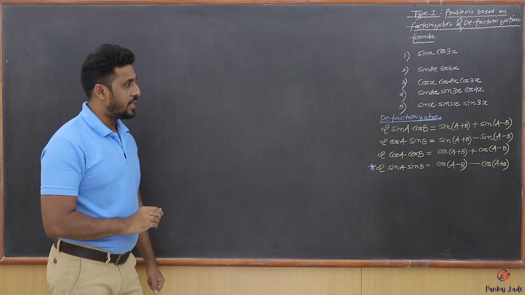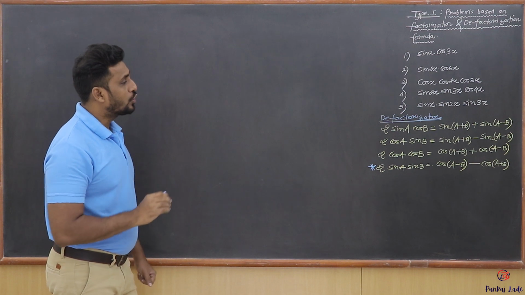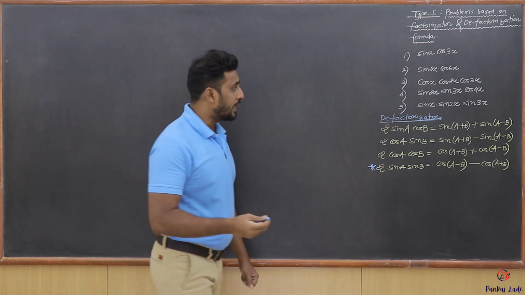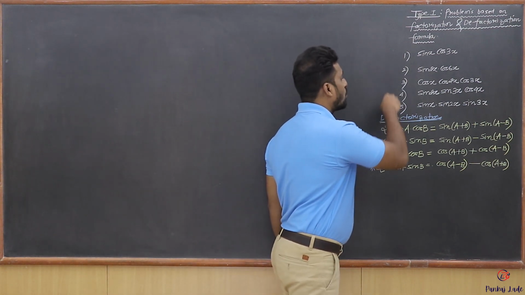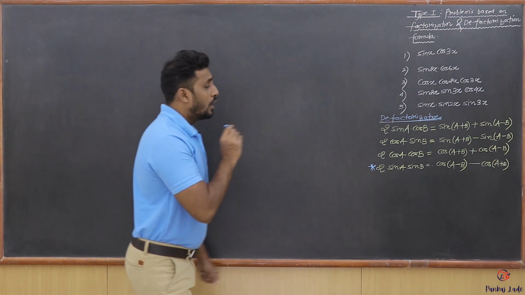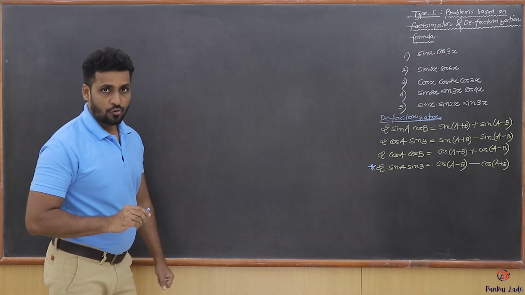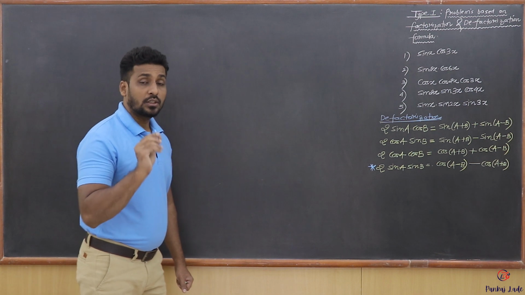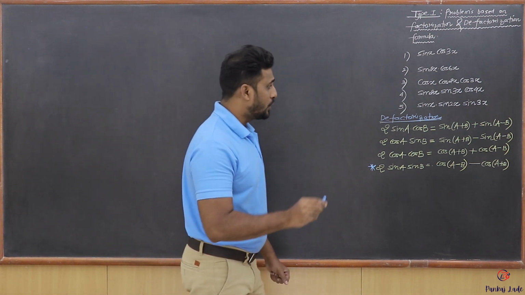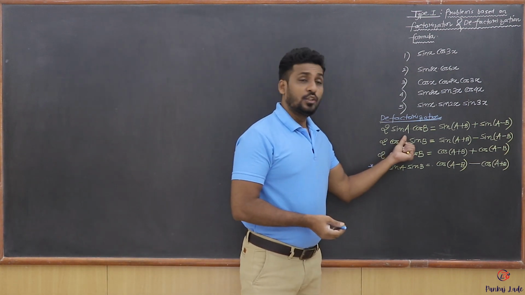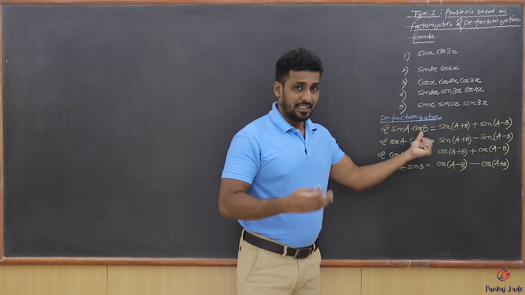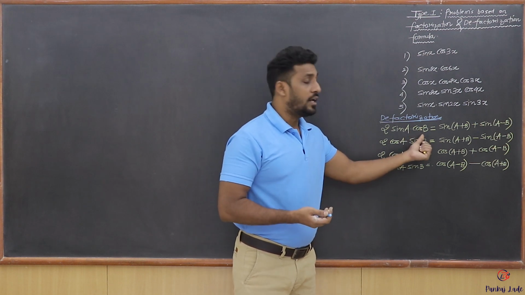So students, we are going to solve the fourth and fifth questions. Let's take the fourth and fifth questions. The rest of the questions will come for homework. So let us begin with the fourth question first of all. Now always when you are starting with this type of question, make sure, as I said, angle A is always greater than angle B. It is having a larger value than angle B.